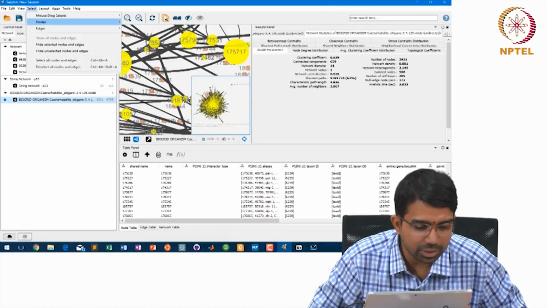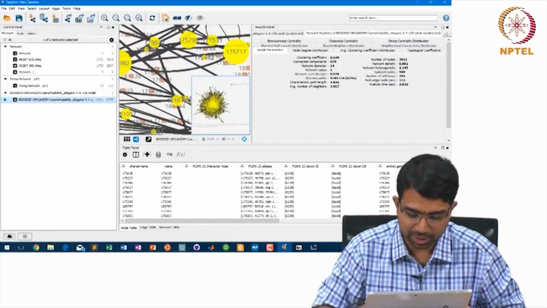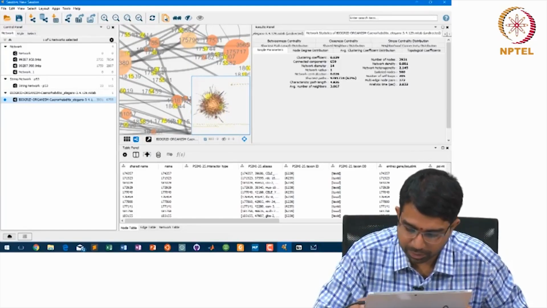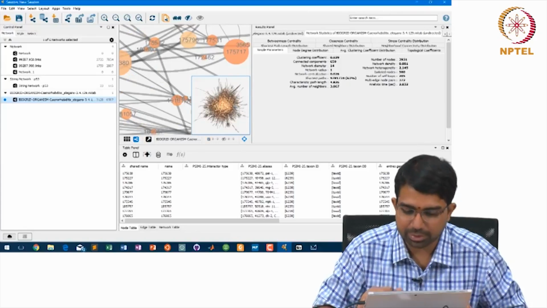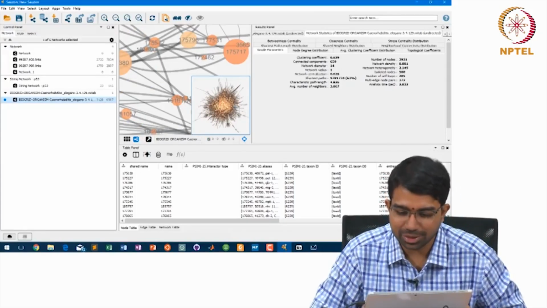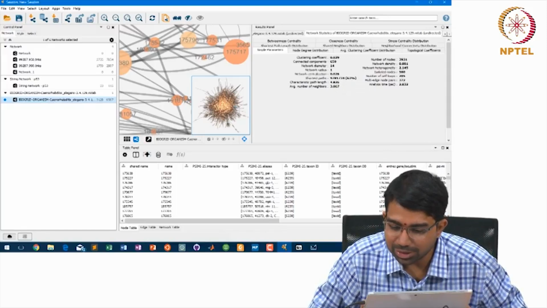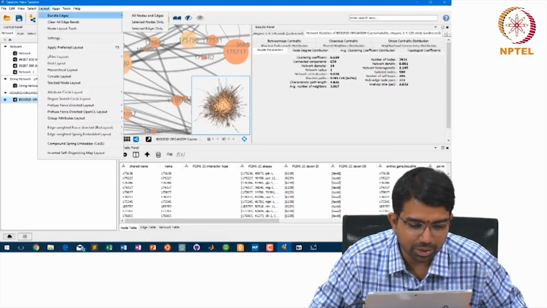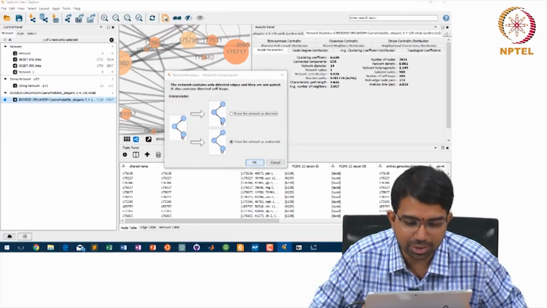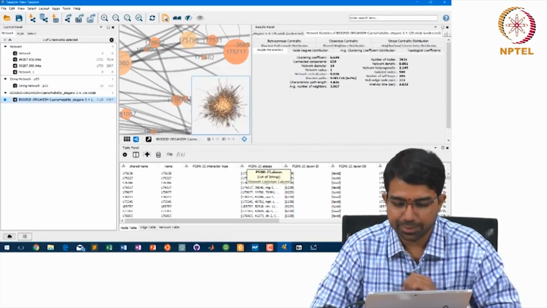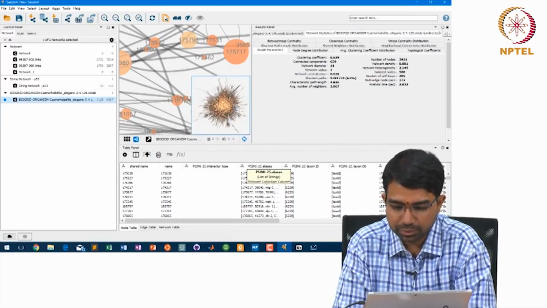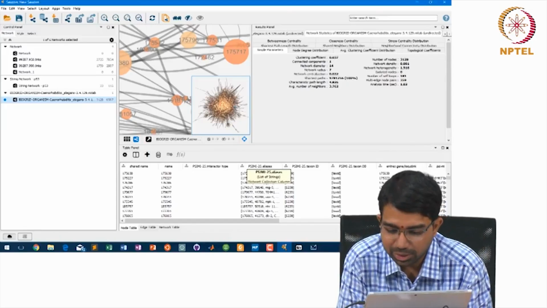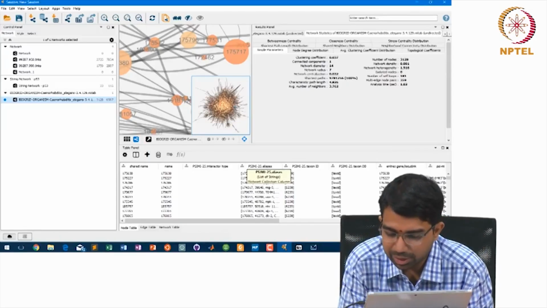So now edit, select nodes, invert selection, control I, delete. Now I have just the single component. So now let's look at shortest paths. It says 663%. Now I think that should come up to 100%. Tools, network analysis, analyze network. Yeah. So all nodes are obviously connected to one another.